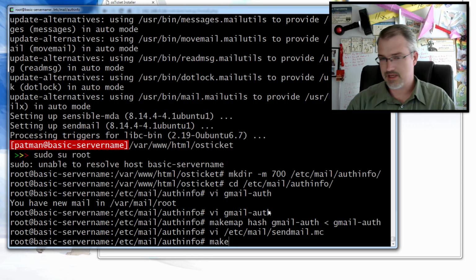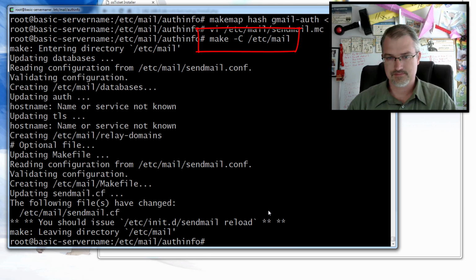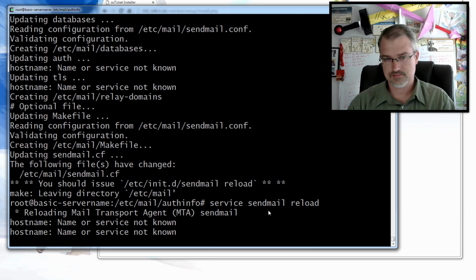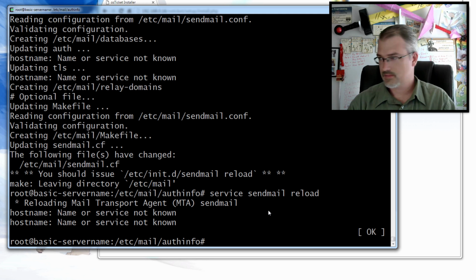And then you need to go run make -C, etc. mail. Okay, so that got done. And then service sendmail reload. Okay. And then we can do a quick test.